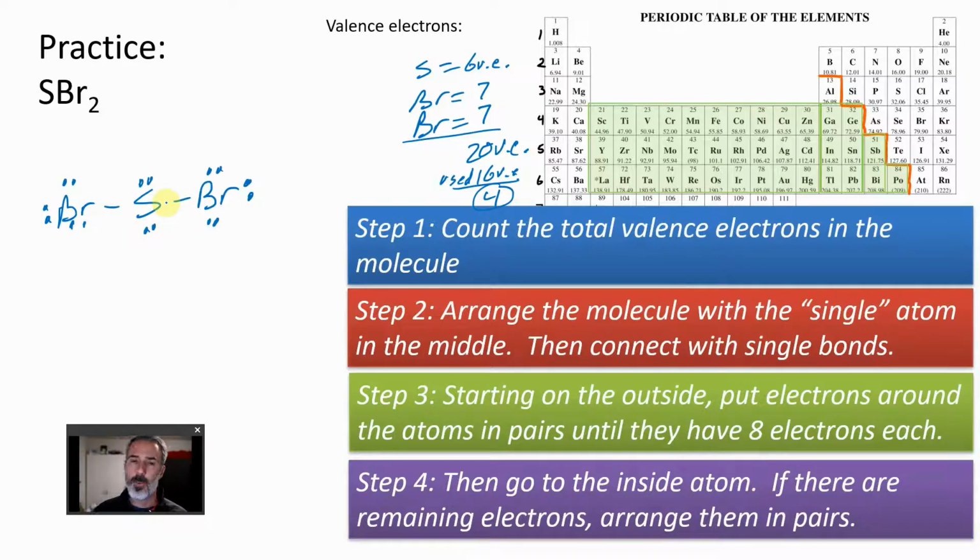Now you might at this point say, hey, can't I just run in there and just throw electrons on the sulfur till it's happy? Or until it has a satisfied octet? And the answer is no. It's just because we haven't run into any examples yet that there aren't enough electrons. We're going to have to deal with that.